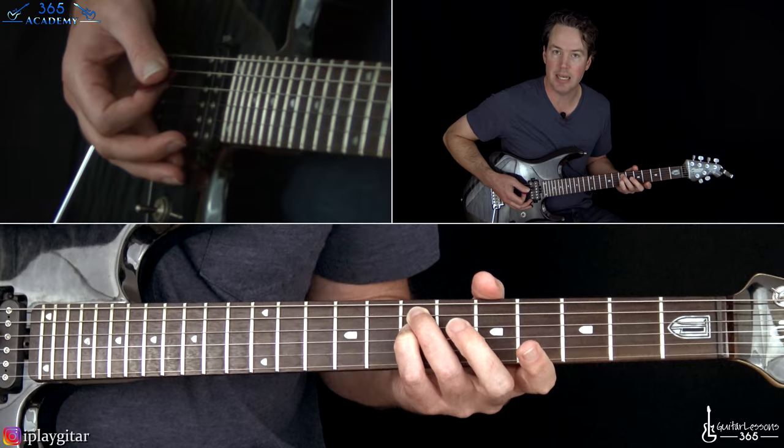Then come down here, we have 3 on the low E, and 5 on the A. And then you're gonna hold a bar here with your pinky across the seventh fret of the D and the G. Pick that and slide up to 9 and back down. And then jump up here.